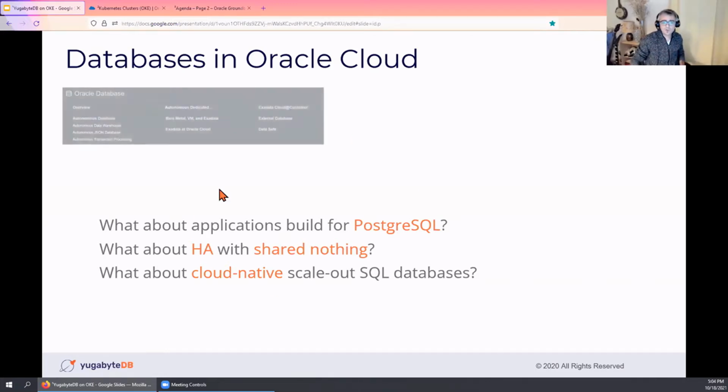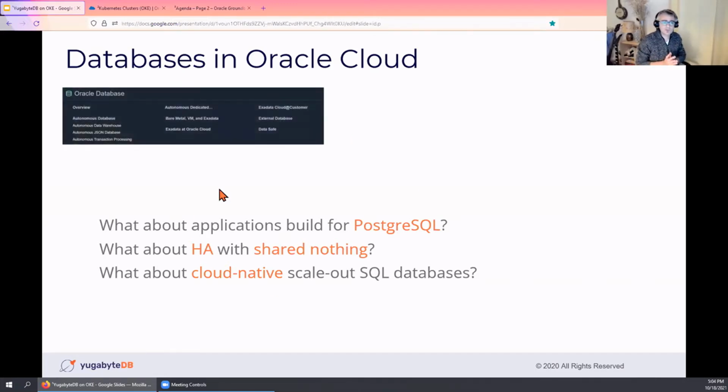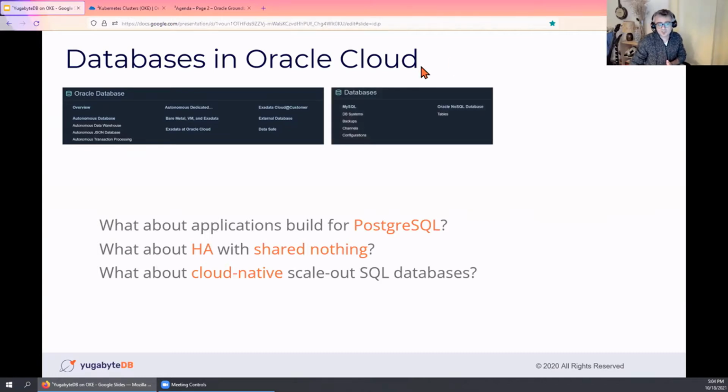If we look at the databases that we have in the Oracle Cloud, of course, we have the Oracle database with the different flavors, the autonomous fully managed. We have other databases in the database menu, MySQL, of course, NoSQL, which is scale out and shared nothing, but the database I'm showing here is fully Postgres compatible, fully ACID and consistent, and SQL.